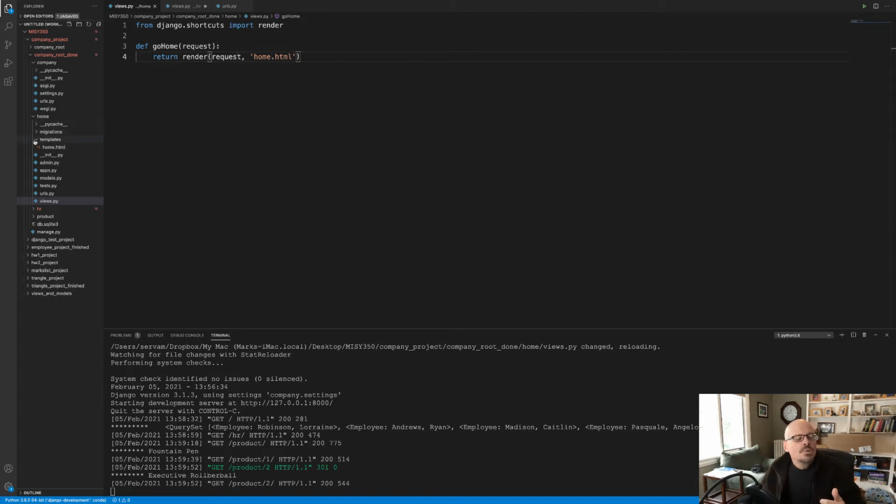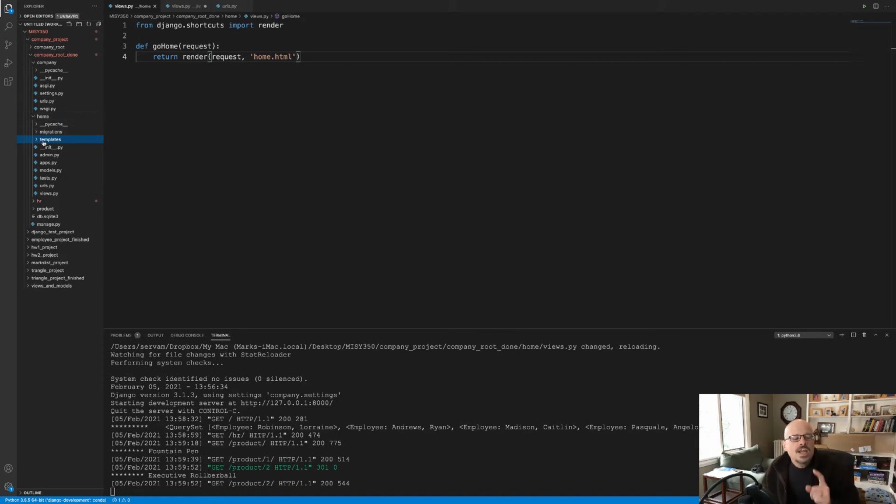The approach you must use is creating a templates folder inside the added app. It is important that you use templates and you spell it correctly. I do this myself sometimes. I misspell the word templates. My fingers get going too fast. Double check. Make sure that as you type that new folder in, it is called templates. You'll notice that the templates is under the home folder here.